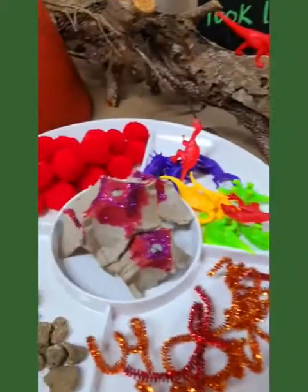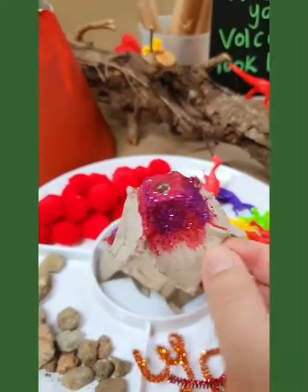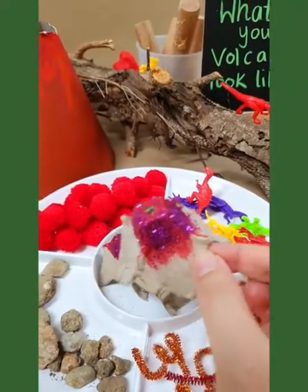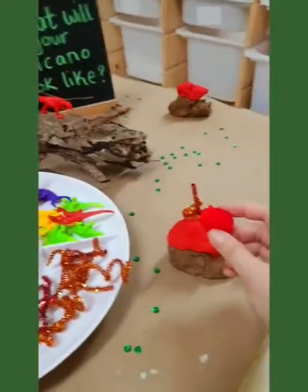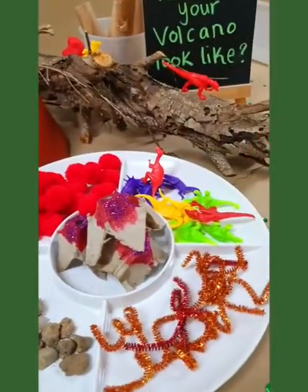Okay, and then we've also added in some, this is just a chopped up egg carton, and we made sort of mini volcanoes, so they can use these in their play. They can manipulate and use these too. We've also added some red pompoms in for sort of lava balls, which they can add. They can count them, and they can add them to their creations too.